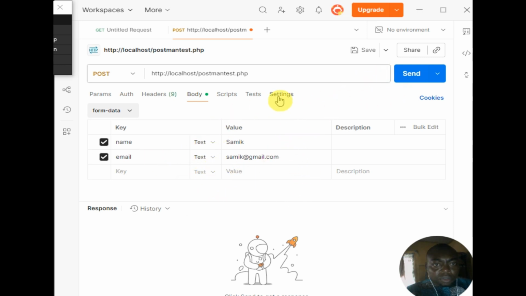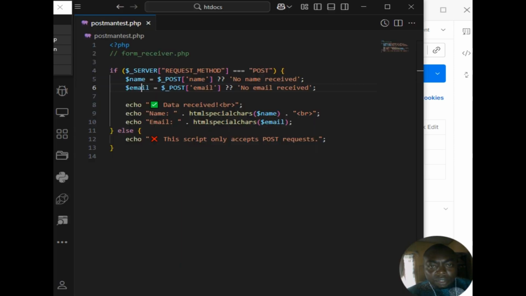So we can send it, and it will fetch using this code. It makes use of this code. The values that we send, those name and email, will be assigned to these variables name and email, and that is why we have this echo. We pick those values through the variable names and then display. But if nothing has been assigned, then you are going to see the echo: this script only accepts POST requests. I will test this one after the first one.